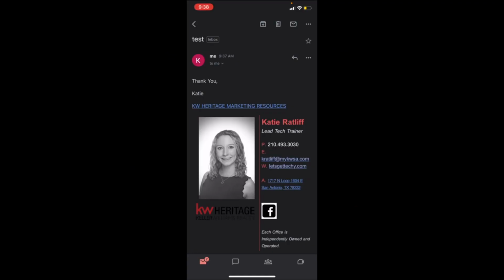So if you have an iPhone, the best way to get your email signature and be able to actually use it is going to be using the Mail app that comes with your phone, not the Gmail app, which will not take a full email signature like this one. It used to, but it does not anymore, so we need to work around this a slightly different way.